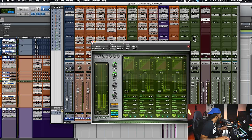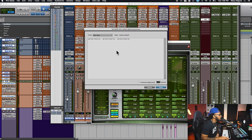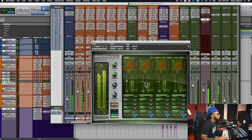All right, now once you start to get to a point in the mix where it's feeling good and now I need to start to kind of glue it together, that's when I break out my limiters on the master and the compressors and stuff. I just want to add some flavor. Actually, I'm going to start off with this rap music limiter.